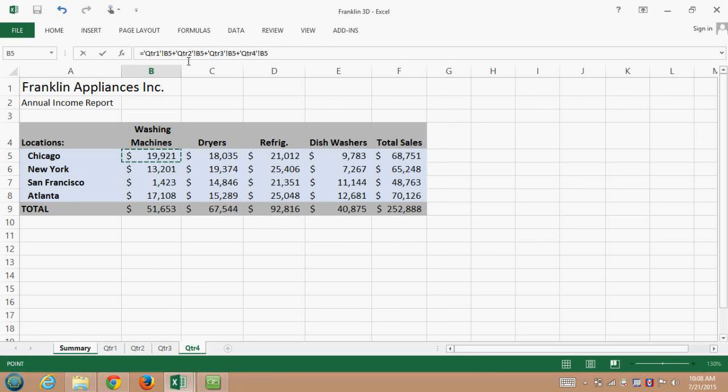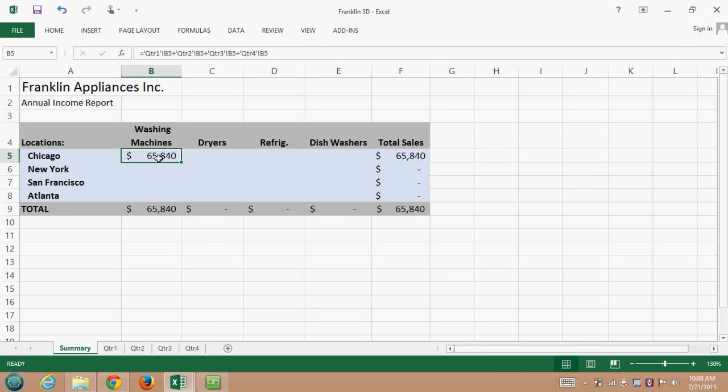Notice in the formula bar, it is adding up each quarter's B5 cell, adding those 4 together. When I hit enter, there is my answer, and if I click on it, here is the formula.